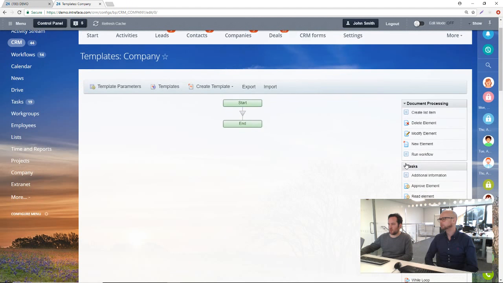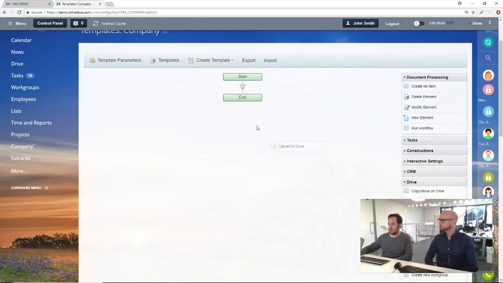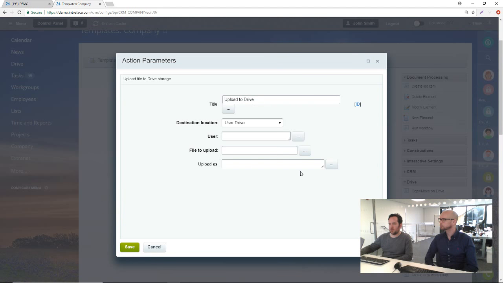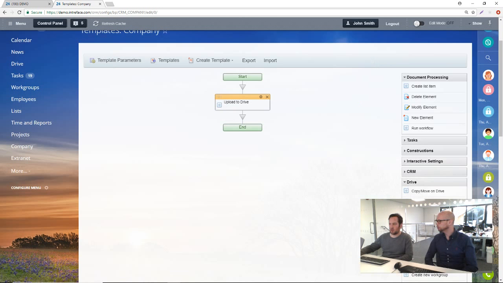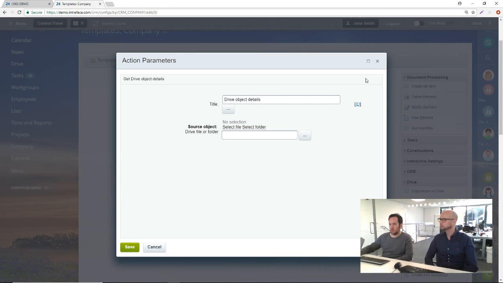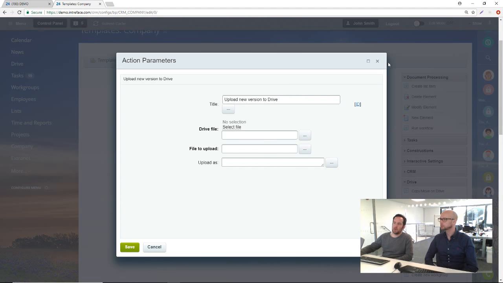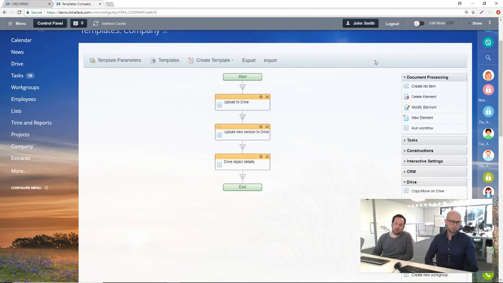So let's have a look. We've got a section here for the drive on the right hand side. So if we had, yeah, there's no options for... I've never seen a locking document option on here. Let's see if we got... No. No, I wouldn't. I don't think you can lock a document.